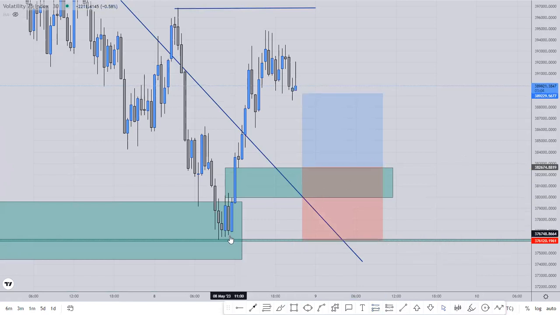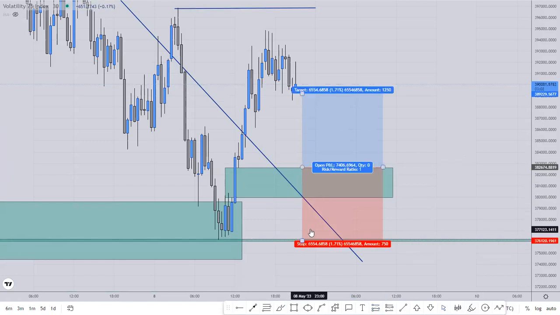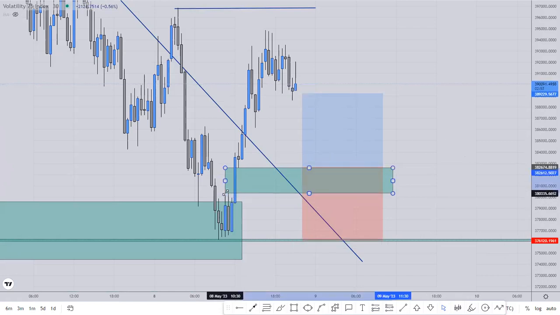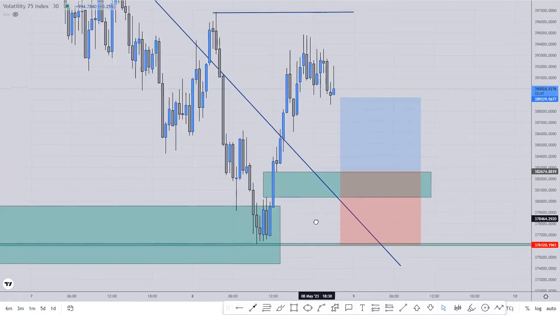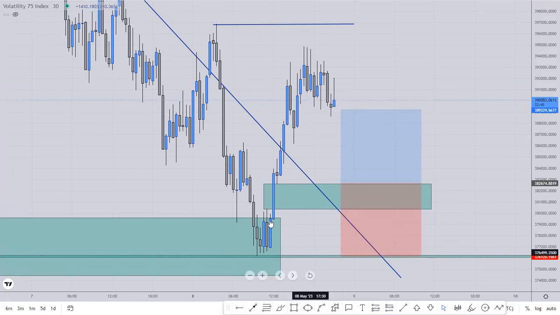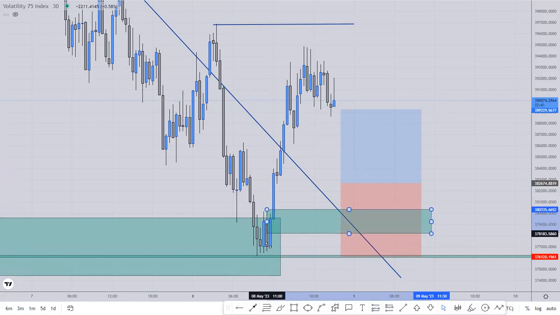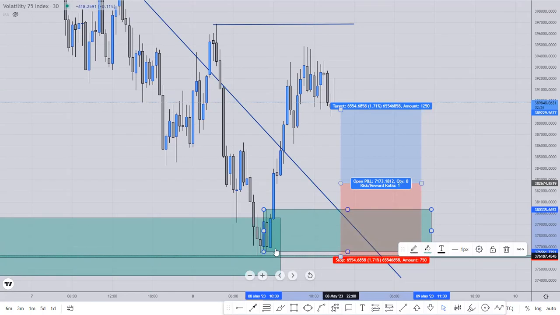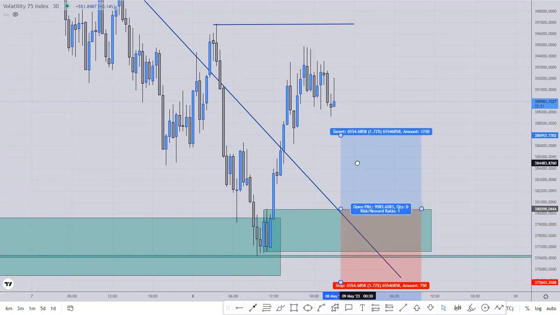So even if I enter here, my stop loss will be below this demand here. It's just in case it taps into the fair value gap and doesn't tap into this demand. So it's just an in case scenario, but so far, that would be the expectation. Even if it comes here and also enters into the demand, it's also an advantage because you can scale in more buys, and your stop loss is still the same, just below the demand like that. So either there or here, one can buy.